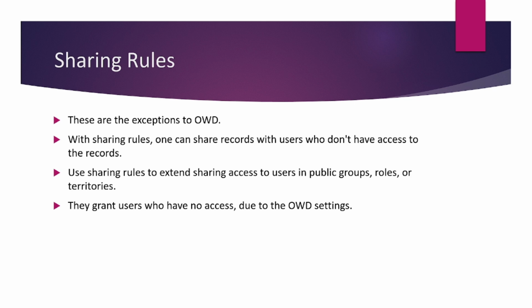A public group is when we have a requirement to give access to multiple people in a group, then we can create a public group and give access to all the users at a time. Roles I already told you about; a role is what you do in an organization. Like you are the system engineer, you are the developer, that is your role.